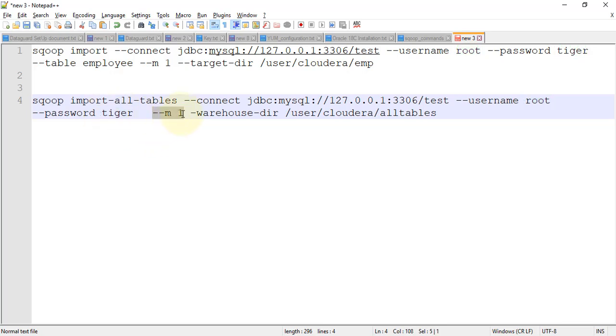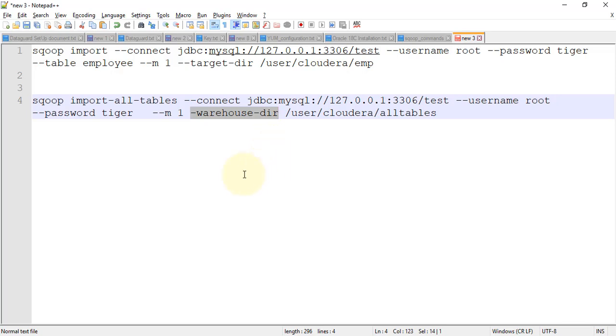We are going to use the number of mappers as 1 only. If you want to use the number of mappers as 2 or 3, you can increase it so that the performance of Sqoop will be increased. But make sure that you have a primary key available inside the data. If it is not there, then definitely you cannot increase the number of mappers. The second thing is you can use the split-by clause if you want to increase the performance or increase the number of mappers. And this is one of the important factors which we have observed here, the warehouse directory.